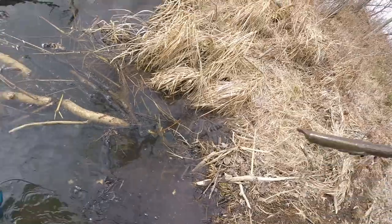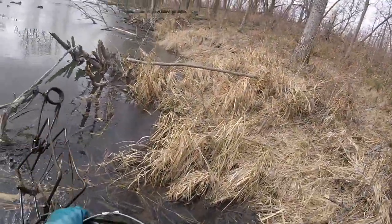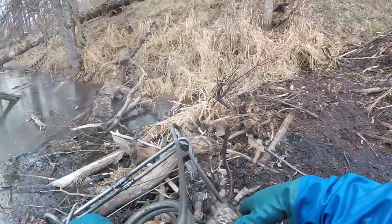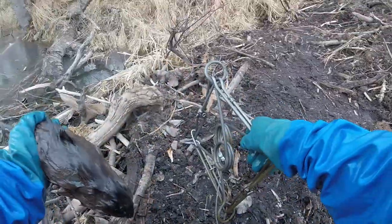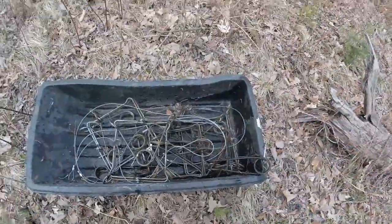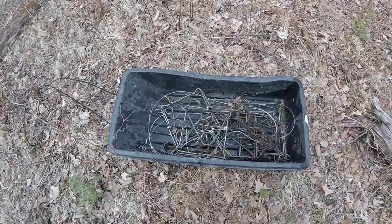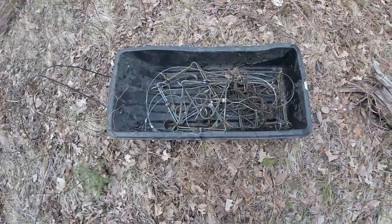All right, going for our last check on this lodge. Caught a big one and some small ones. There's a big one left in here, so hopefully with any luck we're going to pull it out today. Let's get at her. Nothing in that one, you guys. And a muskrat — wonderful. We didn't get them, you guys. Didn't get them. I had some sprung traps, I don't know what the deal is with that. I had a rat in one. We still got some nice ones out of here. It was a good time. A couple good checks on this pond.